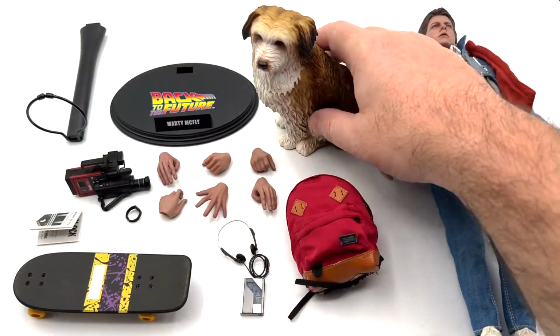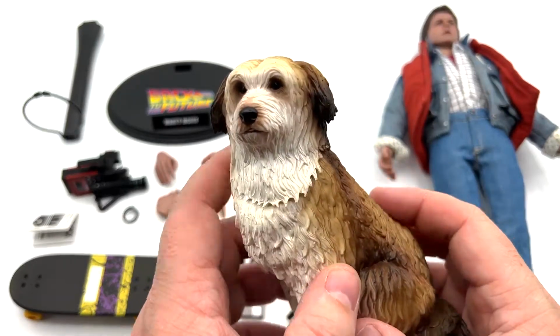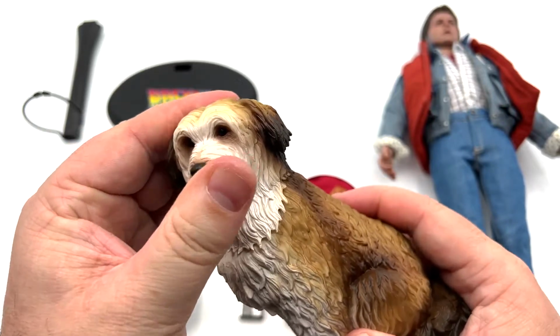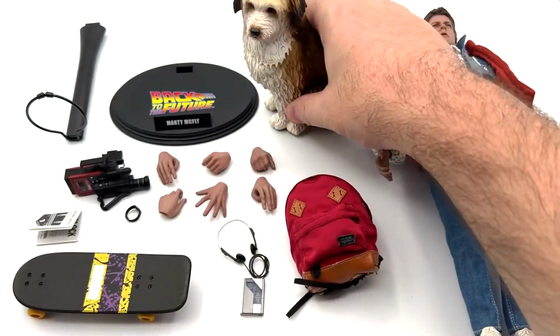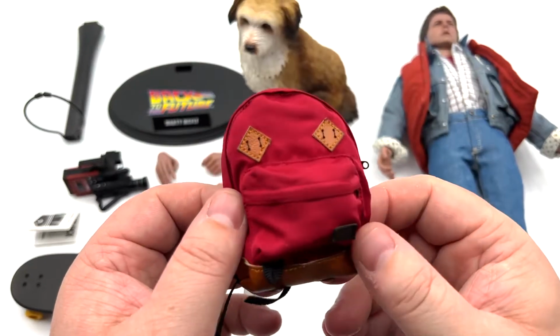Then Einstein is kind of just a statue. He's very heavy, but it's cool that they included it. He's very cute. His head does turn, kind of. Don't really know what they were doing with that, but the rest of him does not move, so it's pretty stationary. Make a good paperweight. It's actually really heavy.